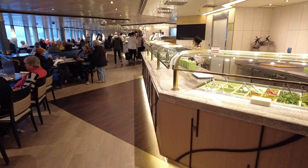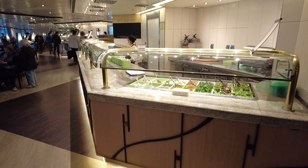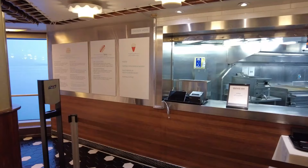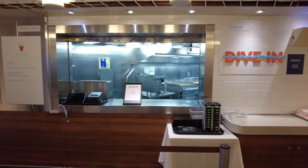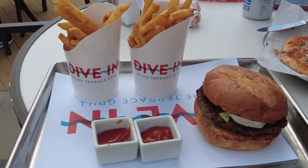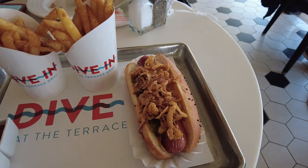We also enjoyed lunch and dinner options in Lido Market. For lunch, my go-to was either a deli sandwich or the Asian selections from one of the distant lands areas. Everything I tried there — from fried rice to lo mein to the sweet and sour pork — was delicious. Other options for both dinner and lunch include custom pasta stations and made-to-order salads. Overall, while the main entree selections were a bit less than buffets on other contemporary cruise ships, food quality was certainly better than the competition, and we found the layout pretty easy to navigate. Other casual spots include the New York pizza near the aft pool and the dive-in grill with burgers, dogs, and chicken sandwiches near the Lido pool. Dive-in was one of the better burger joints on a cruise ship, though the New York pizza was a bit of a letdown, especially after enjoying Alfredo's on our Princess cruise just a few weeks prior.